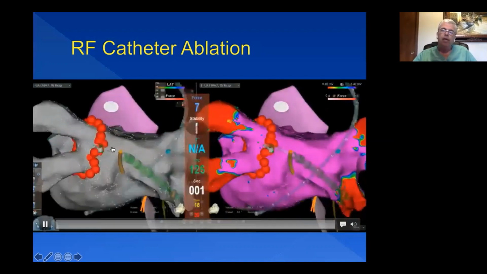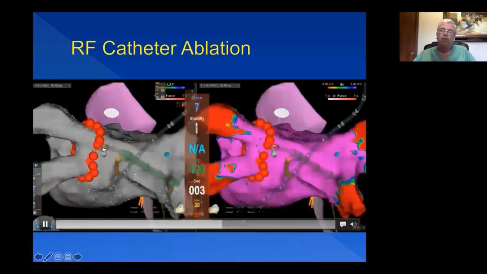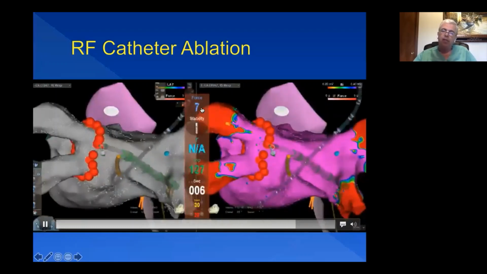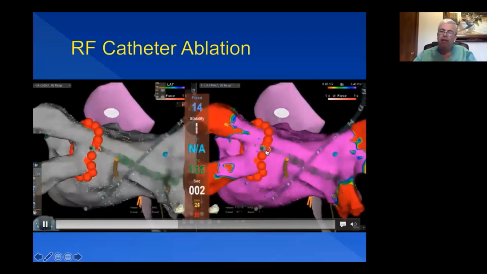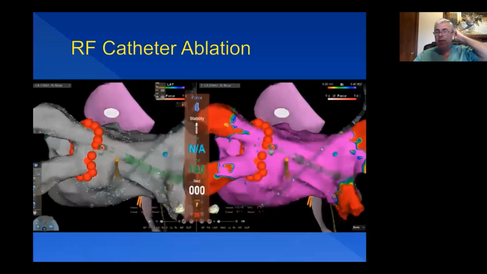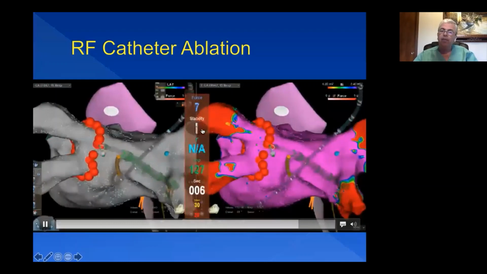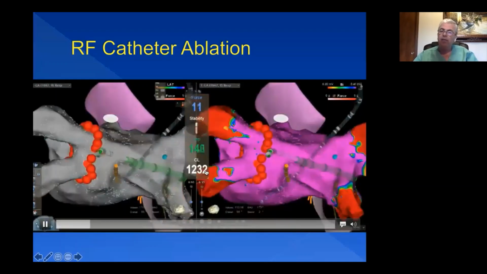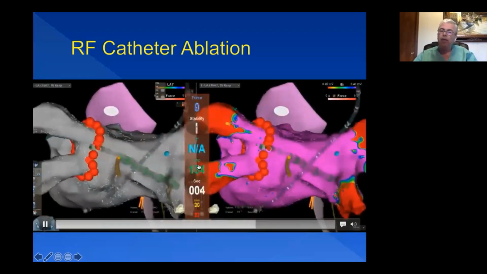But what I want you to look at is these numbers. That little tip of the catheter, that's like a 3.5 millimeter tip, has so much technology embedded within that it tells us the force, in grams, with which the tip of the catheter is touching the wall of the atrium. So we don't push too hard, we don't cause perforation, and that has minimized our complications tremendously. It gives us how stable that catheter is, that it's not shaky. It tells us the impedance, so we know if there is any clot or anything happening, so we stop right away. It tells us how long we've been burning, in this case, 7, 8 seconds.